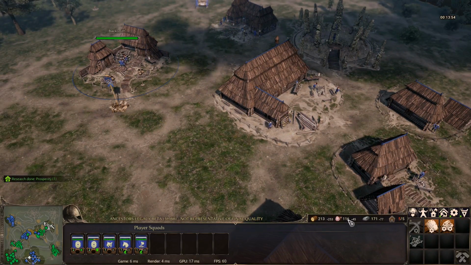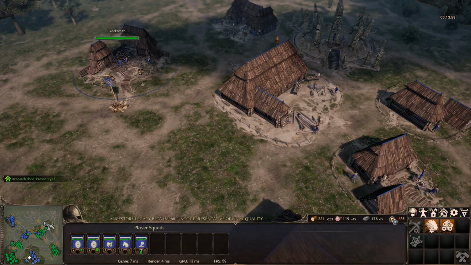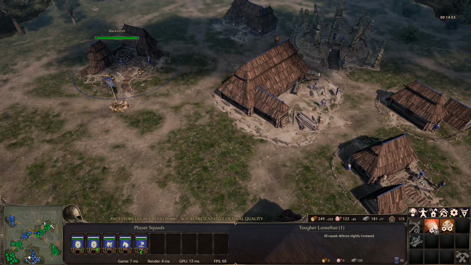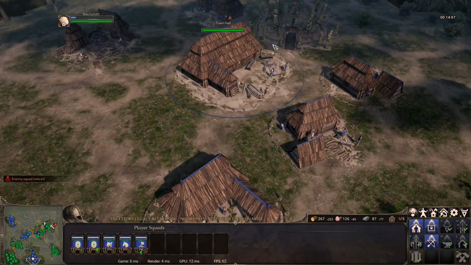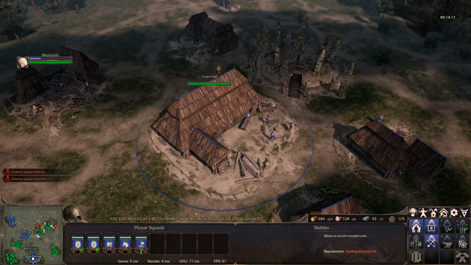Let's see. Oh, this is very useful. I think I got 25 more food than I had before, so that's really, really good. Let's see. All squads' defense slightly increased. Definitely useful. I can get some more income soon, but it's not the most important thing right now.